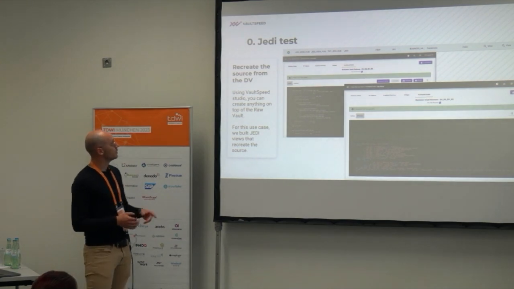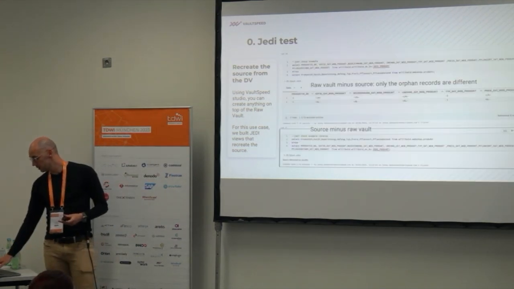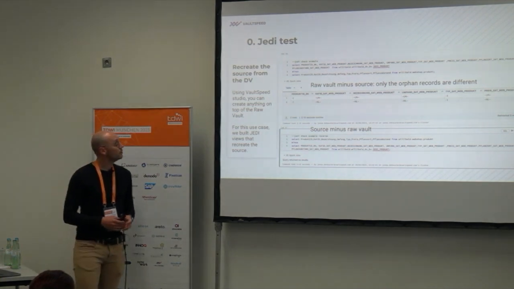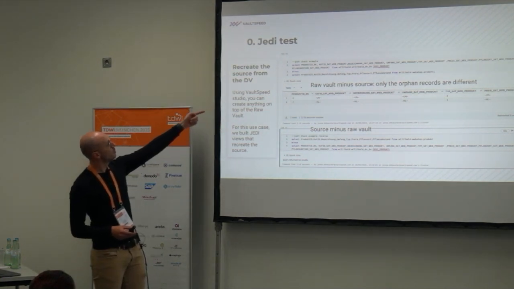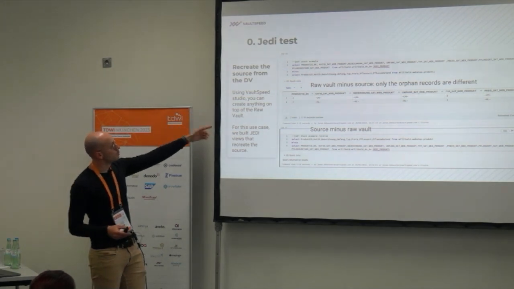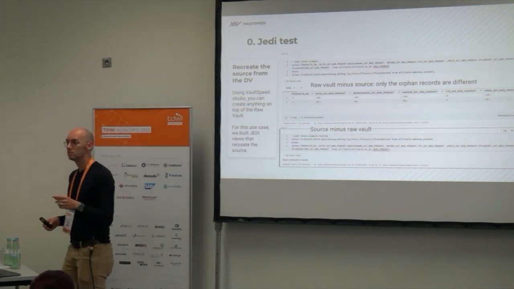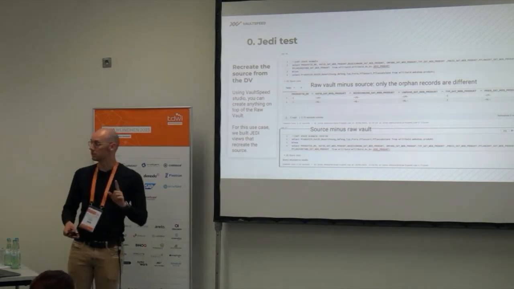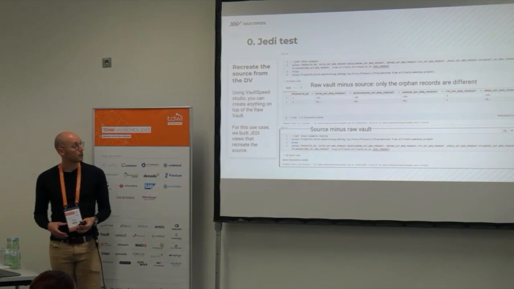But to give you an idea, this was a view that was created. And what you get then is, of course, the ability to do your checks, because then you can use that JEDI view on top of the product hub here to do the compare with the source. And that's a two-way street, right? You want to know that everything has been loaded into the data vault, and of course the other way around.